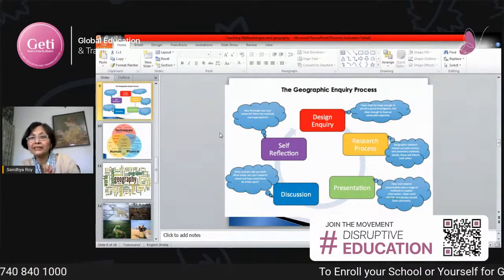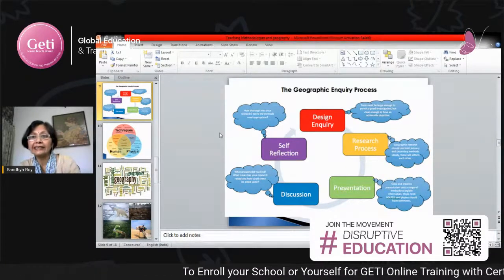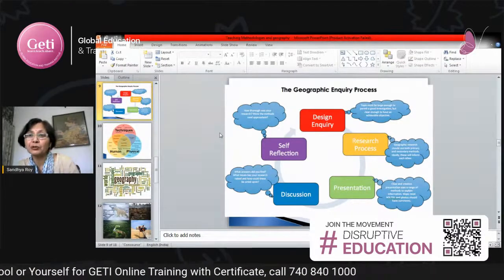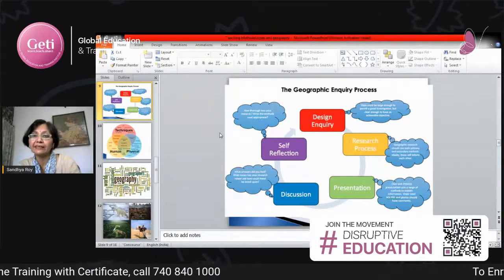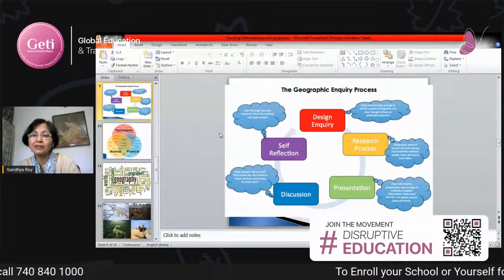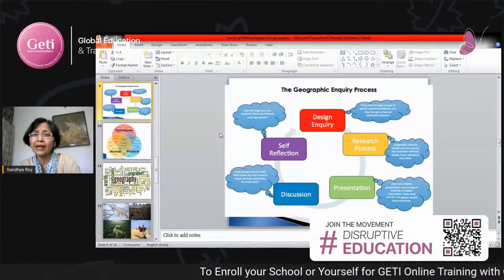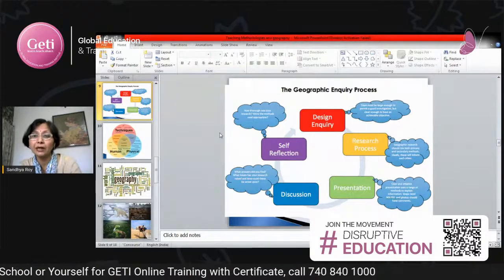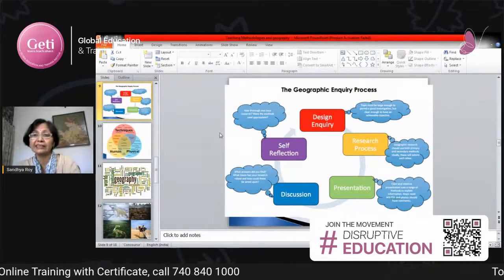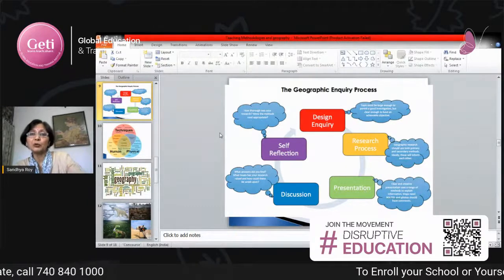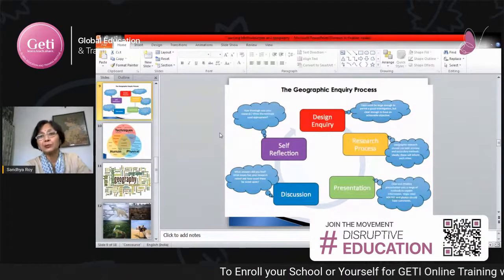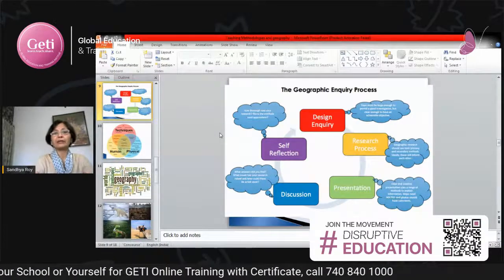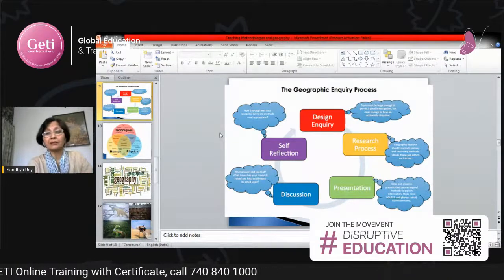Then comes the presentation. A clear and creative presentation should be there. What methods should they apply, what information have they collected, and how is it to be divided in the group? Suppose they are giving a presentation on plants: what are the varieties of plants, what one typical plant have they selected, to which forest does it belong, how does it grow there, what is the lifespan of the plant, and what type of climate does it want? So each student may take one topic and then give the presentation.